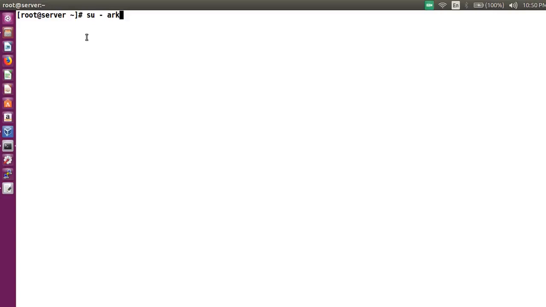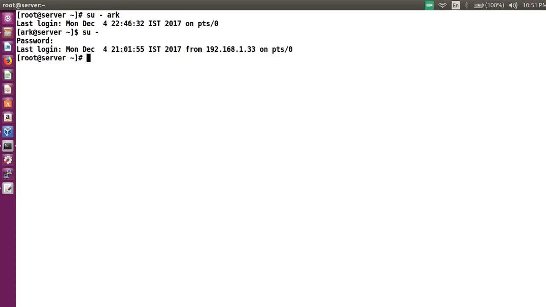So when I execute a command similar to this, su - ark, it does not prompt me for a password. However, if a regular user wants to switch to the root user, he could either use su or su hyphen. Anything would work, but it prompts me for a password. When I enter the password, it takes me to the root user login.